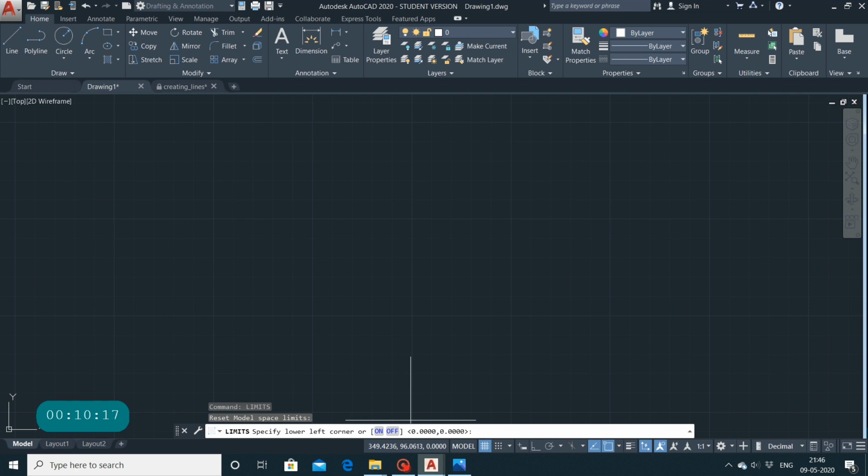It is split into four horizons, that is the xy. I will just tell you about the UCS first. Now what is UCS? UCS is defined as the user coordinate system. It is the axis. This is the x axis and this is the y axis, and there is also a third axis called the z axis, which we don't need in 2D modulation. So the whole area is divided into four corners: first, second, third, fourth.